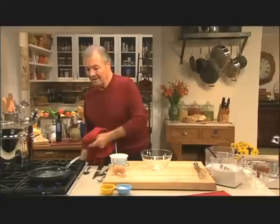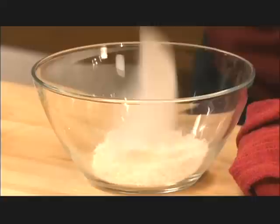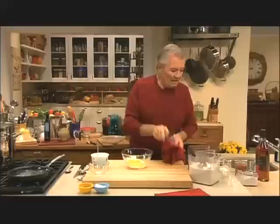Okay, let's make our popover with apricot jam. I have 3 tablespoons of butter here melted. And what I'm going to put is 1/2 cup of flour in there. A couple of tablespoons of sugar. A little dash of salt, putting 2 eggs, 1, 2, and 1/2 cup of milk, about.